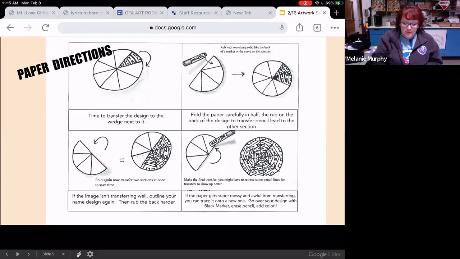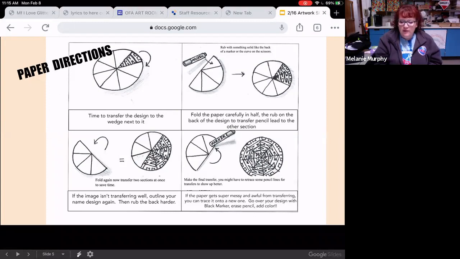And then you use this super old-fashioned technique of transferring the lead, rubbing it, which makes it smush, and keep going that way. In the end, this transfers it, but it's pretty messy and kind of gross. So usually you're going to have to go over it. You might even have to trace it onto a new piece of paper, like from your sketchbook, but that's okay. Hold it up against the window and trace over it, and you've got yourself a nice little design.